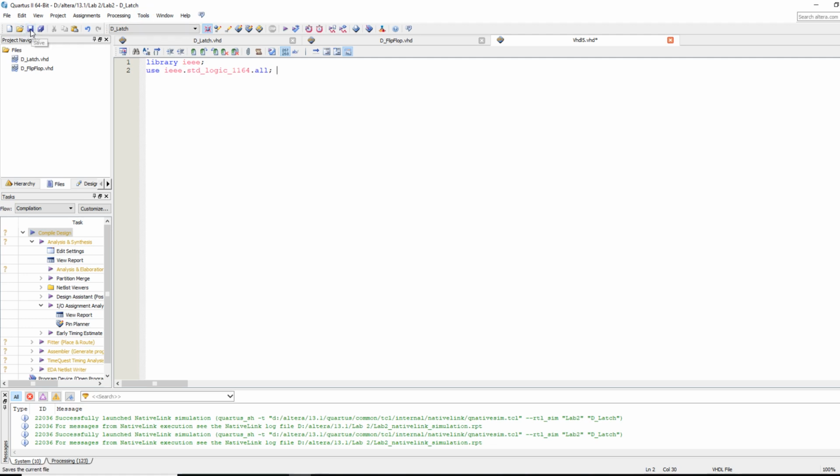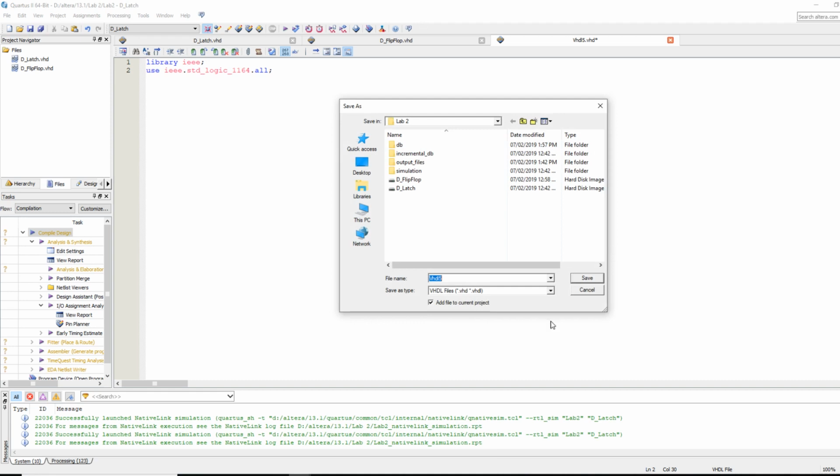I do this by clicking on the Save button from the taskbar, and the window takes me to the default folder. In this folder, I want to specify the name of my test bench as d_latch_ff_tb. You have the liberty to name the test bench file whatever you want. I'm just going to quickly show you the rationale behind my naming. I'm writing a test bench for a D latch, and for a D flip-flop, or FF. Pretty simple. So ensure that the file type is selected as VHDL file and that the checkbox add file to current project is checked, and you can click save.